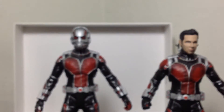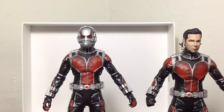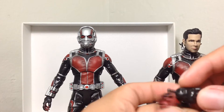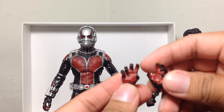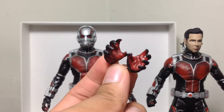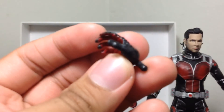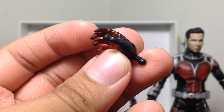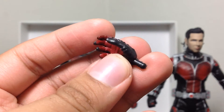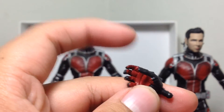It also comes with a bunch of different pairs of hands. They come with relaxed hands, fisted hands already on him, and then also gestural hands in case you want him doing anything provocative. Another thing to notice about these hand sculpts is they don't really have the little red button that's supposed to go on the index finger. But anyone can easily customize and put a little red dot there or glue something on and make it look like his little red button that he pushes.